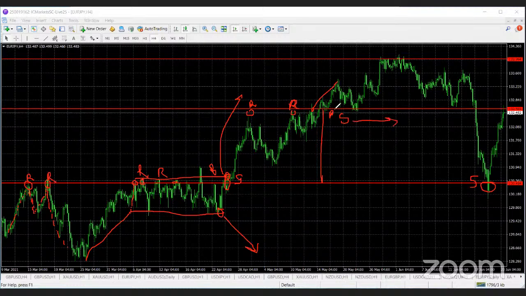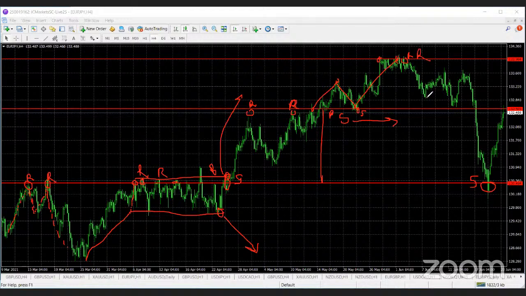Okay. So why do we say support? As this market went up and reached here, it dropped down and retested the support. So it hit support. It went up again and reached another resistance, just up to here is resistance. It came down again. Let me write it in capital R.